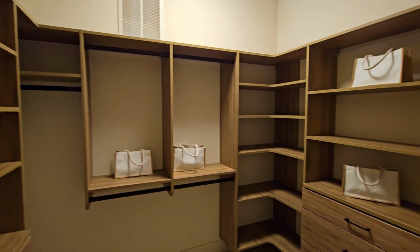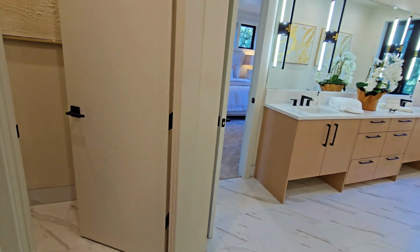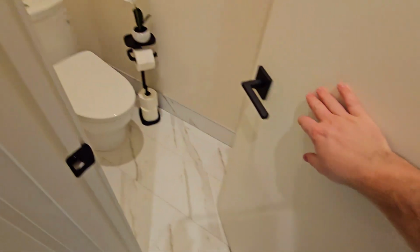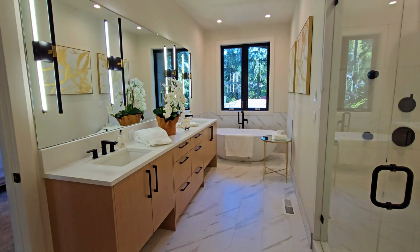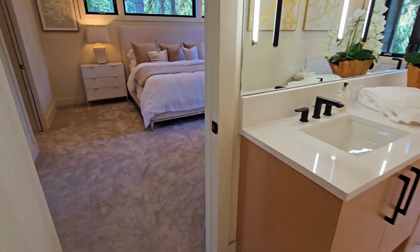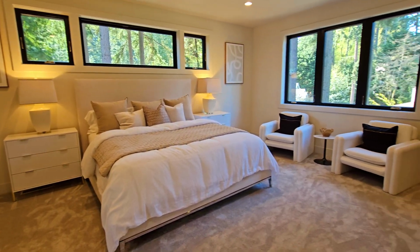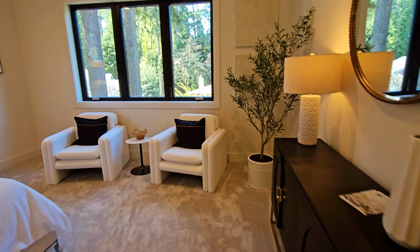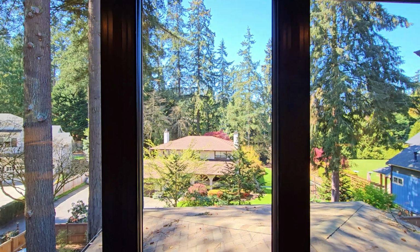One of the biggest walk-in closets that I've gone through in a home was an estate on a lake down in North Pierce County, and the whole closet was sort of like a closet hallway following all of these windows from the bedroom to the other part of the house, and it kind of wrapped around. Kind of hard to describe without showing it to you, but really cool. You just got some really nice views of the lake as you're walking through your closet, and that was definitely the largest closet that I've ever been in.